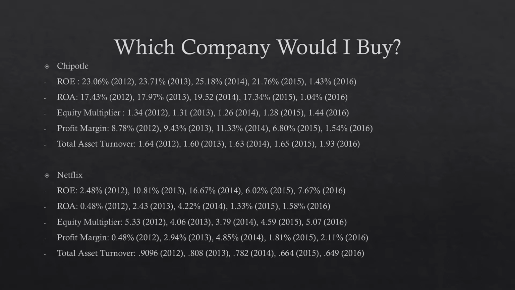Equity multiplier measures a company's financial leverage by using a ratio of the company's total assets to its stockholders' equity. Usually, a lower equity multiplier indicates a company has lower financial leverage. It is better to have a low equity multiplier because the company uses less debt to finance its assets.